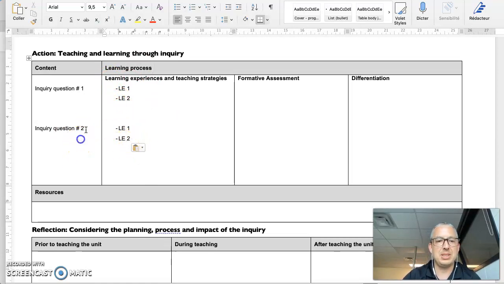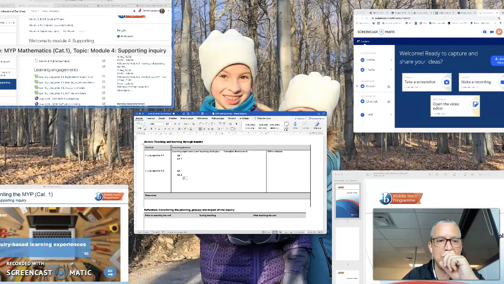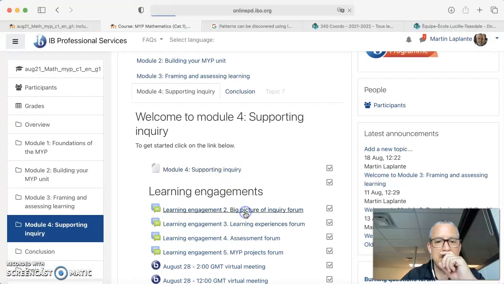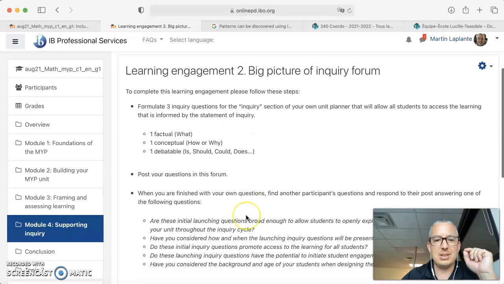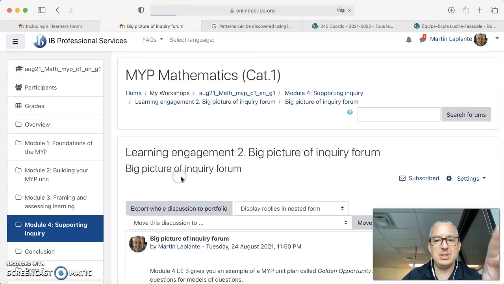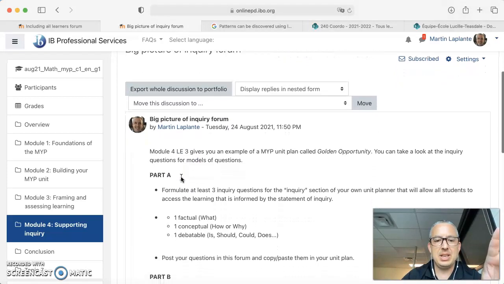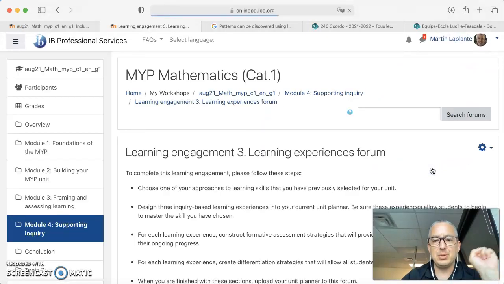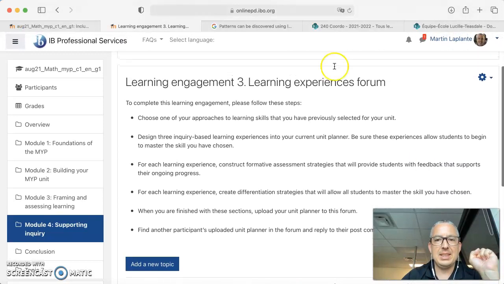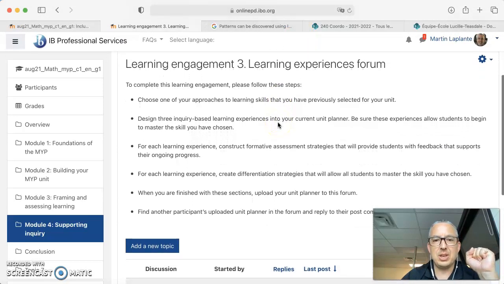And the other thing that we will see as well, and I will go to the next learning engagement activity. Once we've done the inquiry questions, which is here, then we go to the next learning engagement activity, which is the third one. And then we want to focus on the approaches to learning skills.